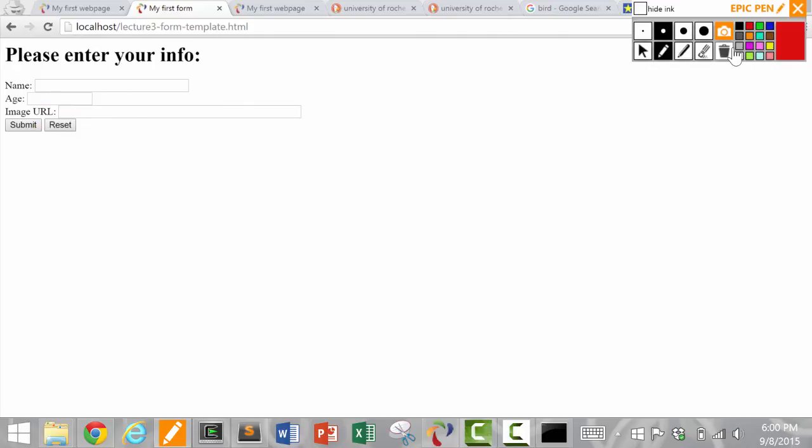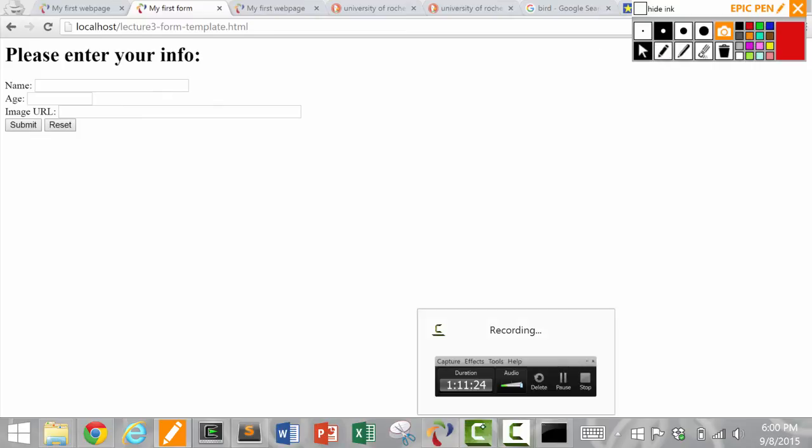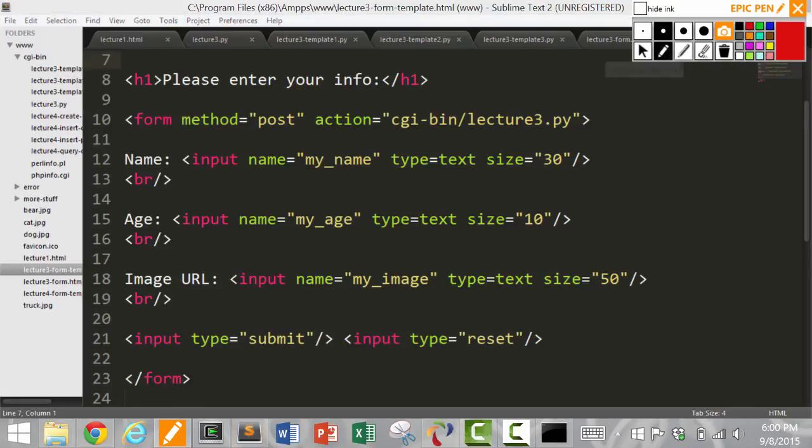So you might have seen this in forms somewhere on the internet. You're entering your information for whatever websites you're signing up for. It kind of looks like this. It looks prettier. Okay, so we have this. Now the key parts of the logic here in the form are these. There's name equals my name, name equals my age, name equals my image. What this means is that whatever the user puts into those boxes, when you send the form data to the script on the server, whatever the user puts in here will be saved under my underscore name. Whatever they send under age will be my underscore age, and whatever they put under image will be my underscore image. We just need to name it the right things.